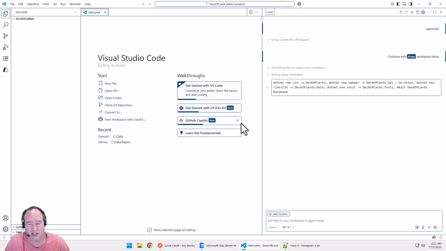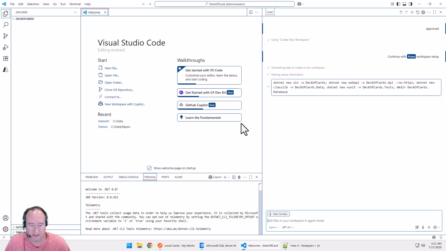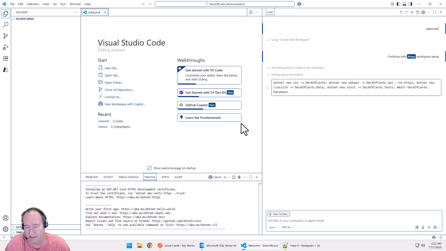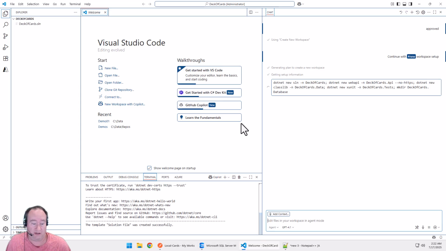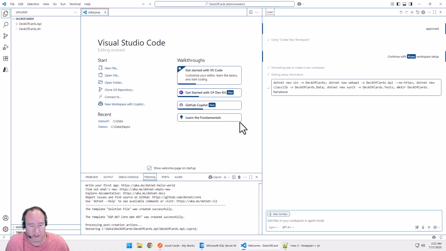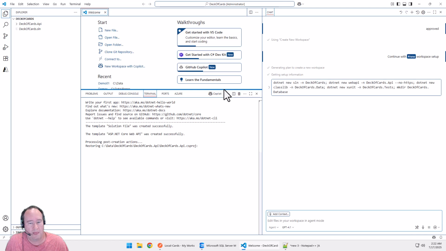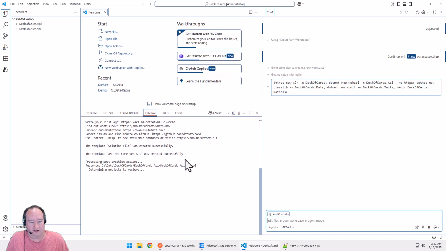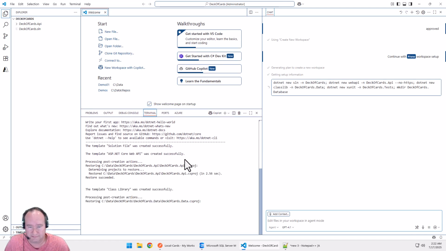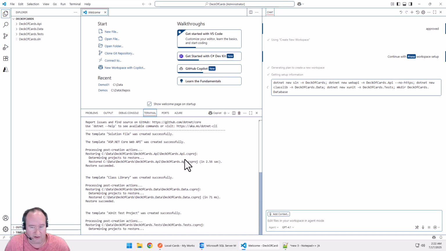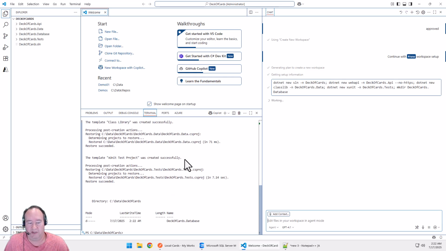Now, if I didn't have the auto approve checkbox selected, you would be getting prompts for all these commands saying, do you want to execute? I'd have to say yes and continue through it. Definitely works, flows a lot better for our demo purposes with that checkbox checked. Here in the terminal window, you can see everything that it's doing. Let me expand that open so we can see it better. And you can see all the commands that it's creating. It's creating our projects and creating class libraries. And I'll go ahead and stop here and just let that execute and jump back in the next time that it is prompting me for something.